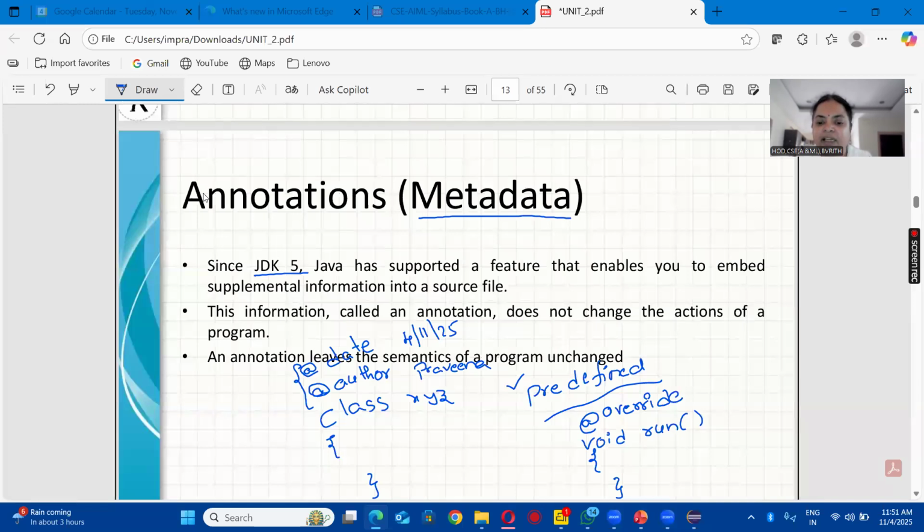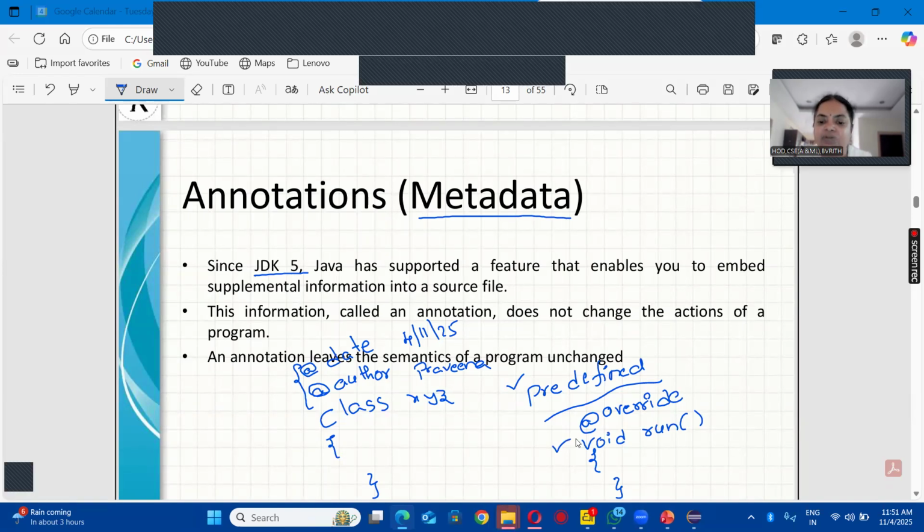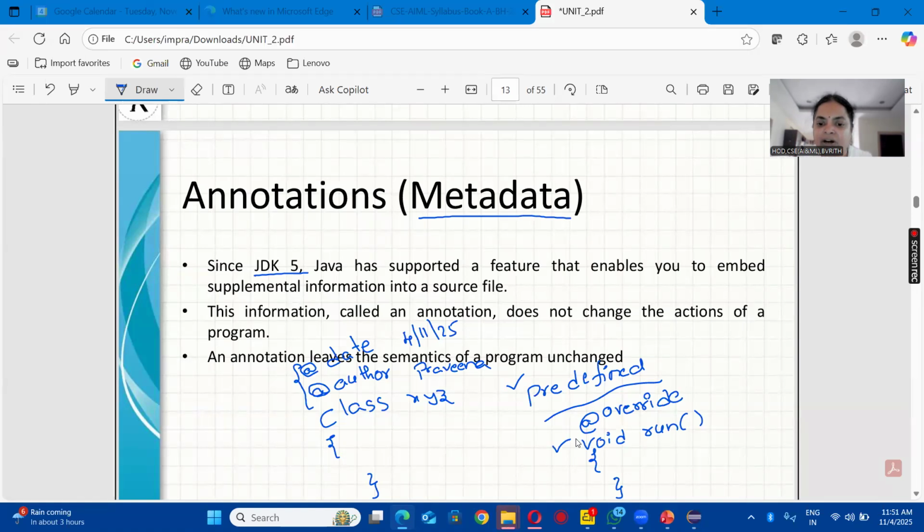Then the compiler understands that this method is already defined in the base class and is overridden by the current class. So this annotation gives the compiler the complete information required for this method.